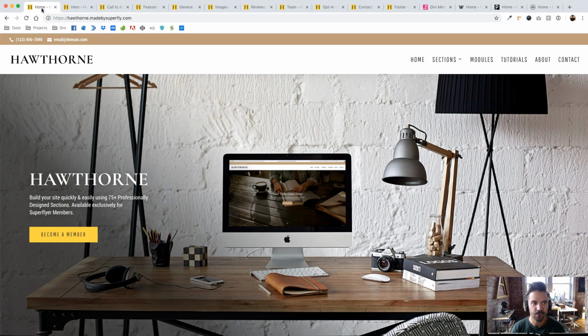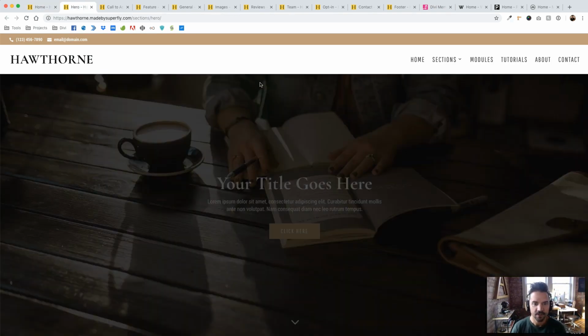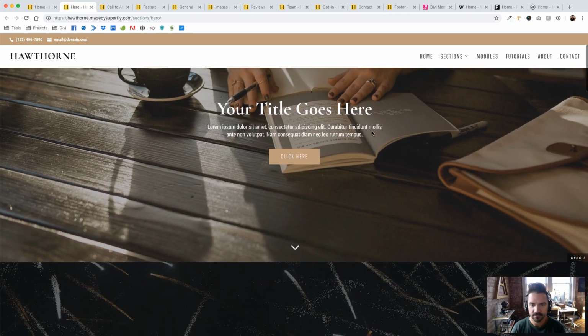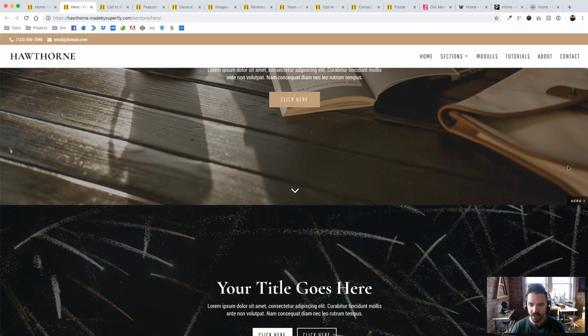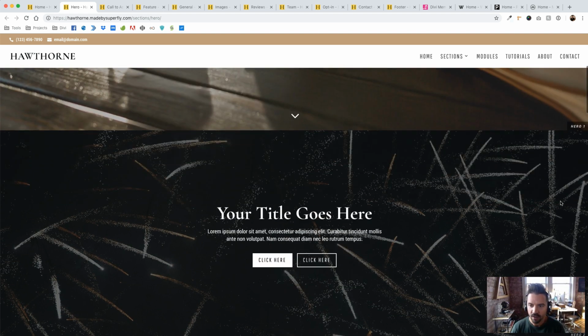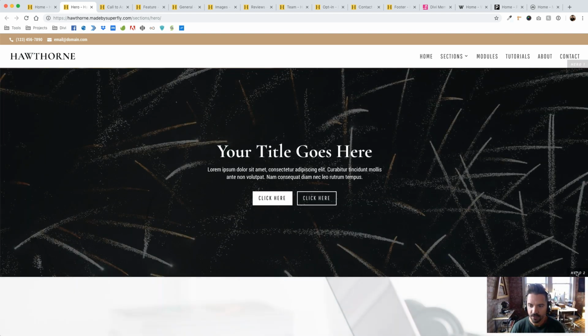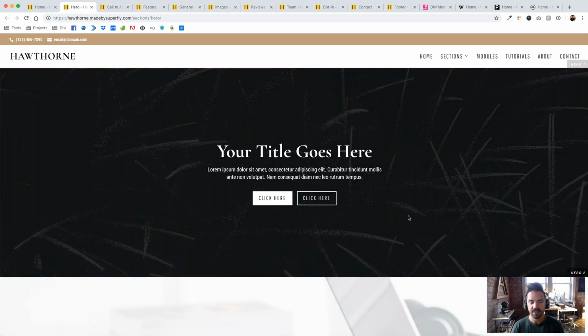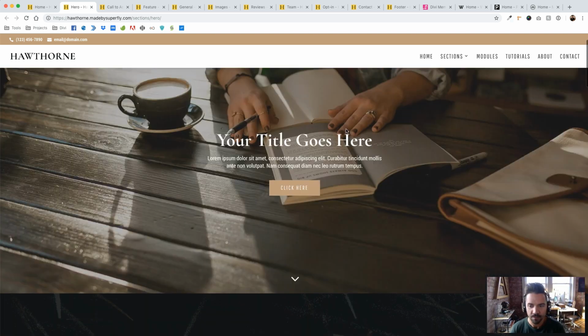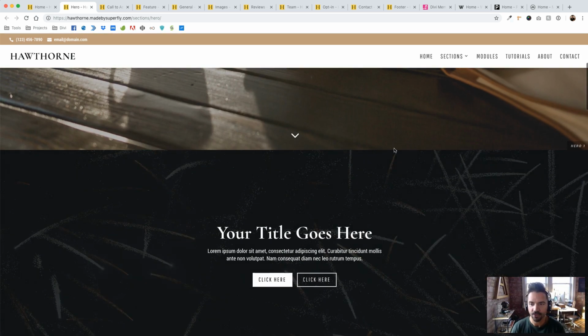First, let's go through some of Hawthorne's features. So here's our hero section. And you'll notice on the demo site over here it says Hero 1, Hero 2. There's little identifiers next to each section. Those will not be on your production sites, but those are here for reference for when you go to make your page using one of our super themes.